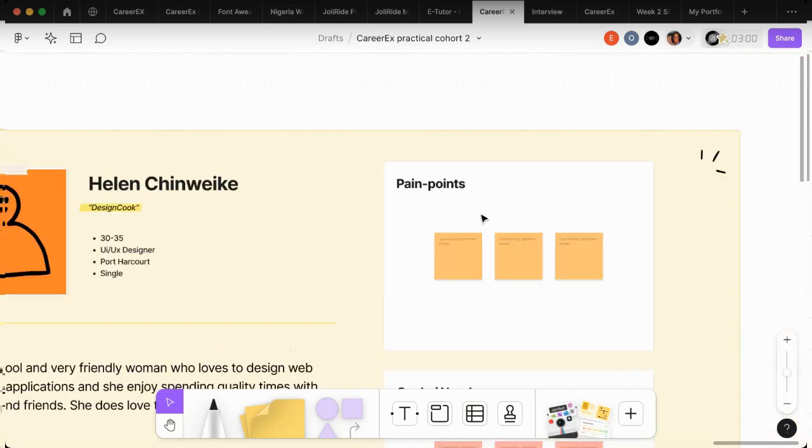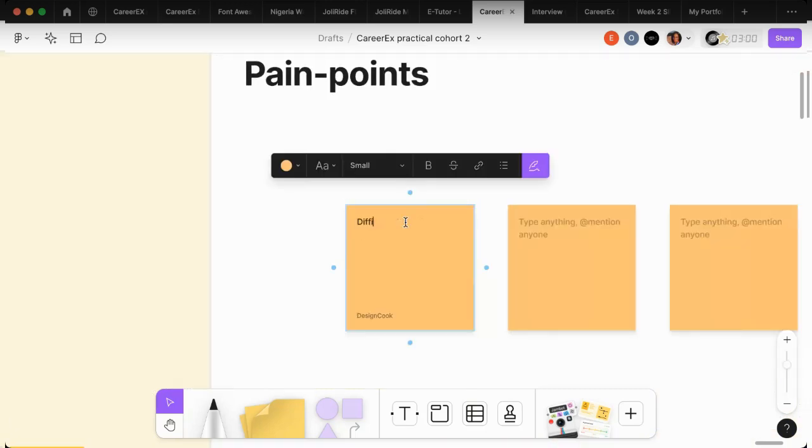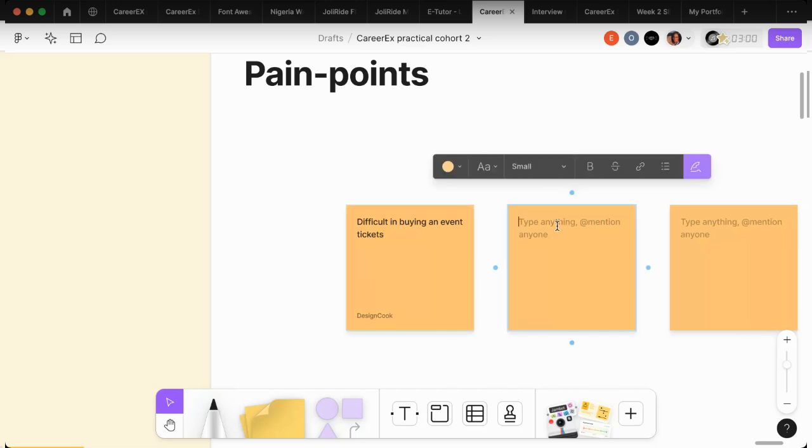So one of my pain points is difficulty. So another one is, let's say, I'm trying to use a better language, when it comes to the payment process.